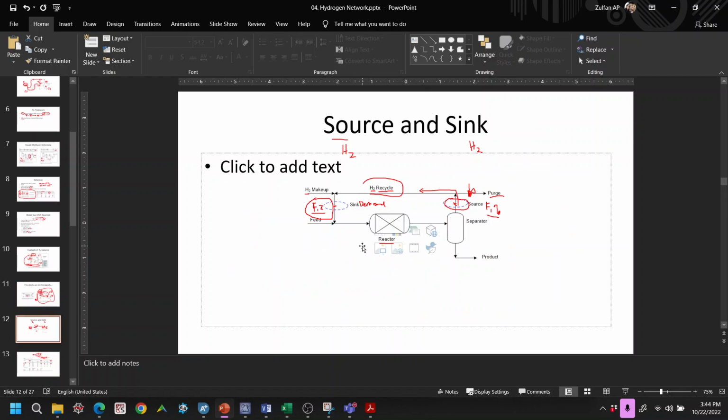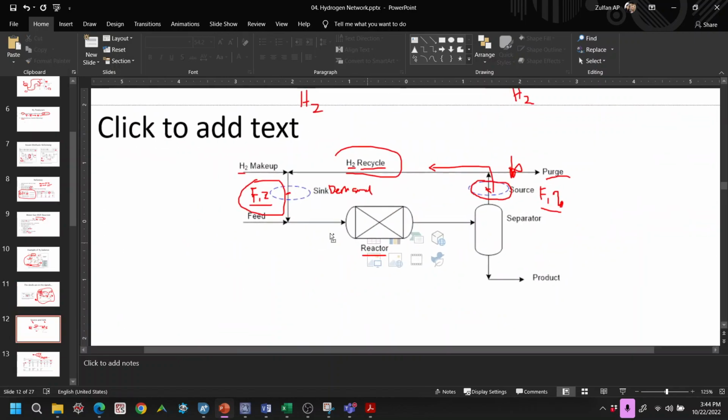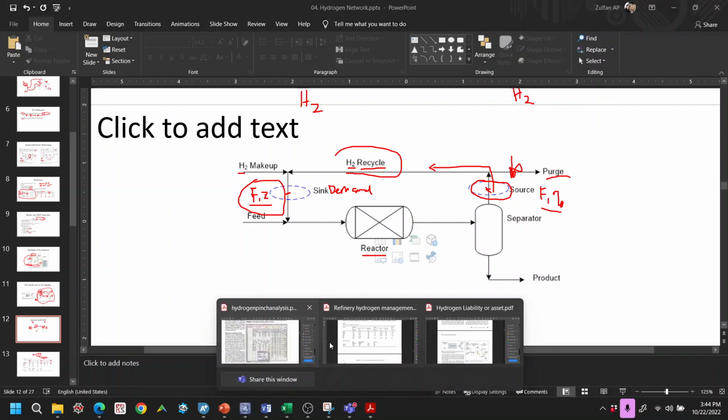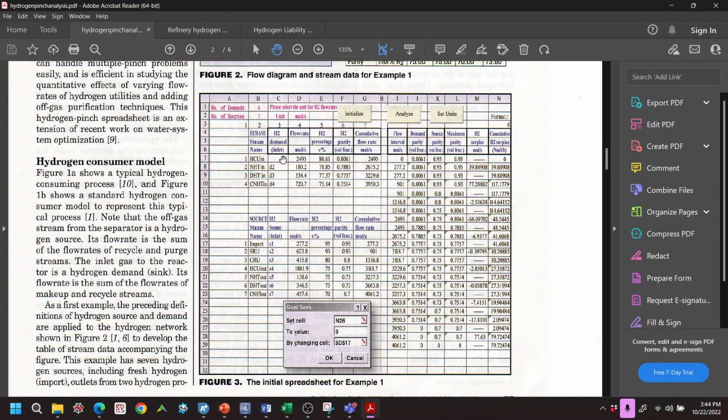Oh, so if they say "in," that means it's here, the demand. And if they say "out," that means the source. Okay, so the demand is in, which is then the sink. So here the demand stream is in: hydrocracking and naphtha hydrotreating, distillation, and then crack naphtha. So they have these namings, and then they know what the molar flow rates for the demands are.